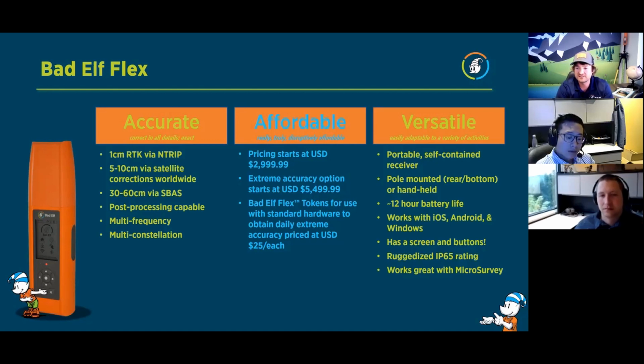It's a portable, self-contained receiver. You can see it on the screen there or behind me in my video. It's pole mounted either on the rear or the bottom. It's got a 1/4-20 mount plus a 5/8 inch for a standard survey pole. It's got a beast of a battery in it, right? So 12 hours plus, depending on what mode you're using. It's also got a USB On-The-Go, so if you need a back charger, you can easily hook in an additional battery purchased from Amazon.